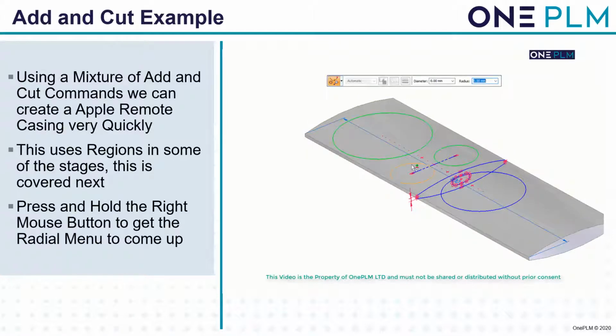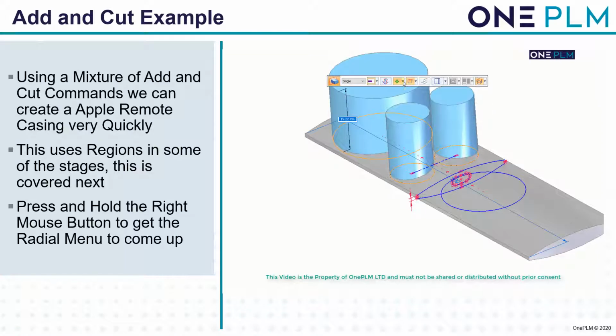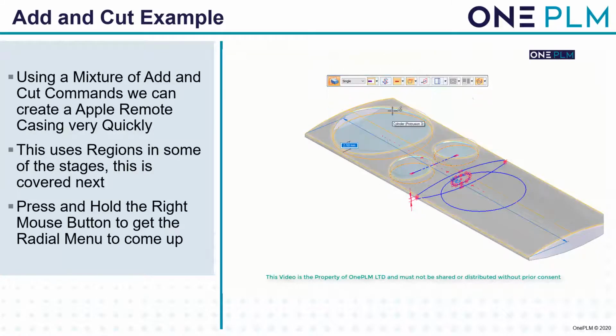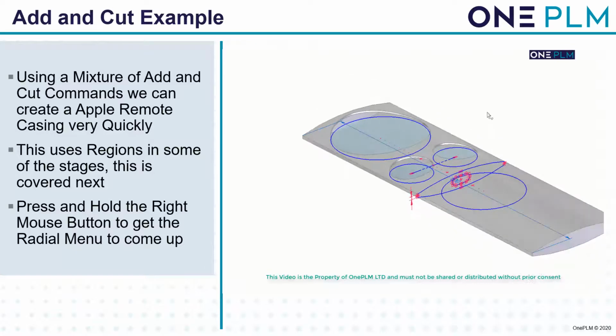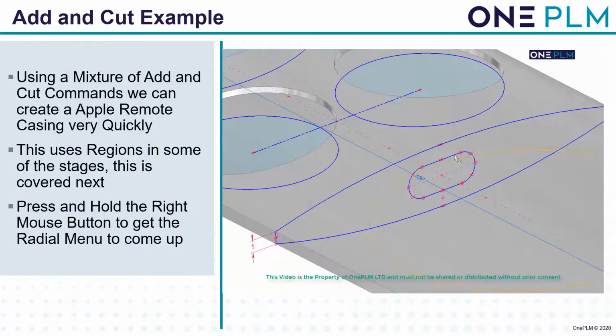In other systems, this may be called a shell. And then what we're going to do, we're going to select multiple other sketches to be used. Notice I'm using the radial menu on there. This means I don't have to go up to my ribbon menu at the top to do the options that I want, and I can choose add or cut. So we can just choose that directly from the menu on there. So next we can select the next region that we want.